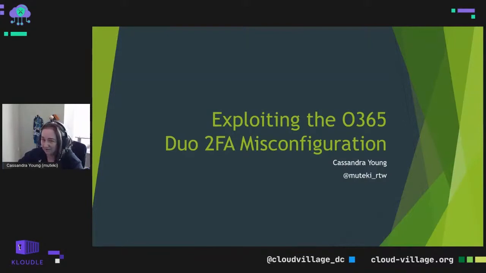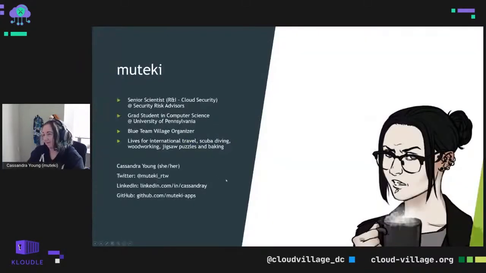So as mentioned, I am currently a senior scientist at Security Risk Advisors, which is actually a new job for me, and I'm very excited about that. I do a lot of research and innovation and focus on cloud security, engineering, and architecture. Before that, I was an O365 sysadmin, so that's kind of my area of expertise, a little bit more so than many other things. I'm also a grad student in computer science, so basically I'm just a masochist and have no free time, as well as being a Blue Team Village organizer.